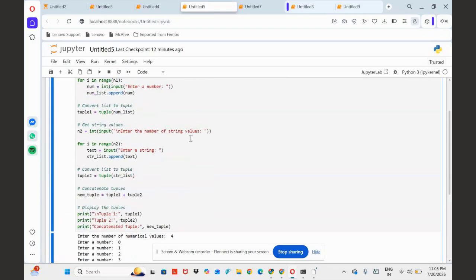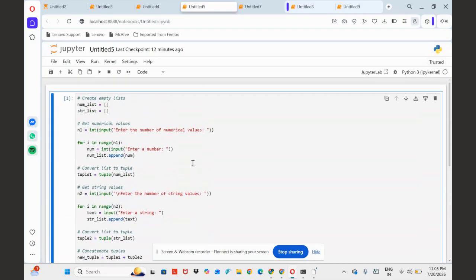And then the fifth exercise demonstrates matrix subtraction, and I have used the NumPy library here.